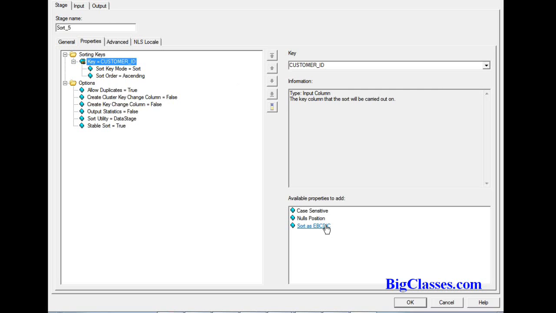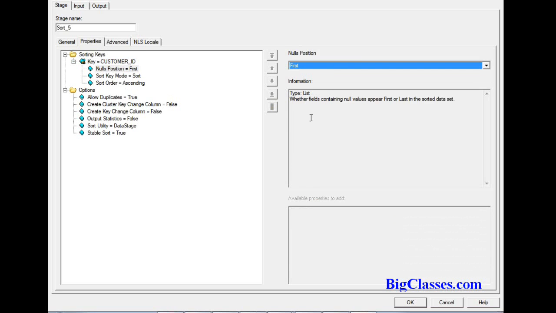And this is sort as FSKey, which we use option when we are receiving data from mainframe systems. Case sensitivity means that while comparing or sorting, if one piece of data is in uppercase and another is lowercase, we use case sensitivity when we are checking alphabetical data. But right now in this example, we are checking numerical data, so there is no need for case sensitivity. If you want to set nulls position, you can put, for example, last. After my data is completely sorted, if there are any nulls in my customer ID field, I want to print those after the customer ID data. Okay, that is about nulls position.